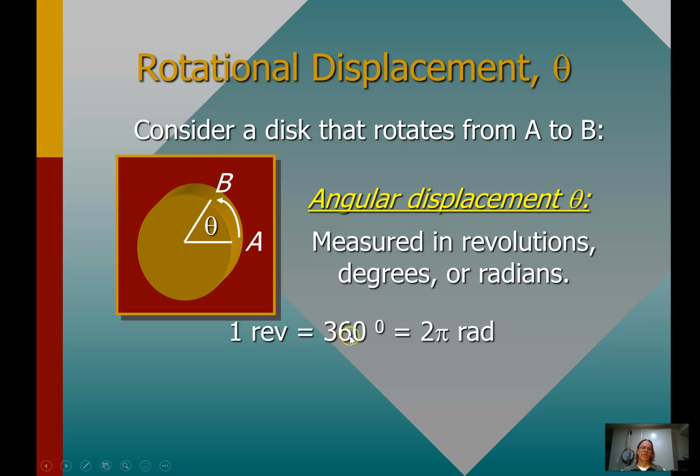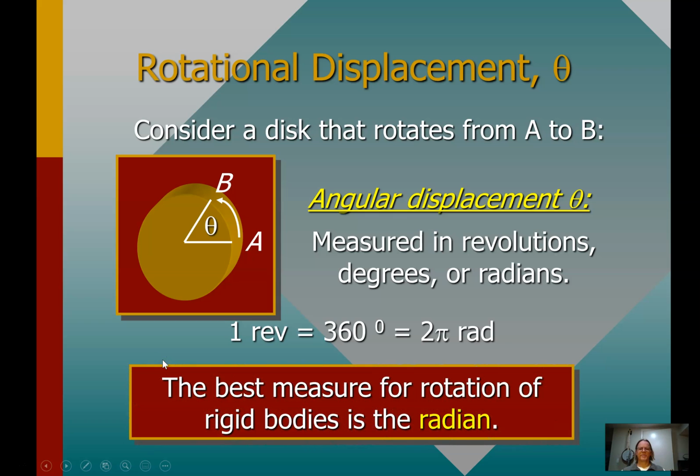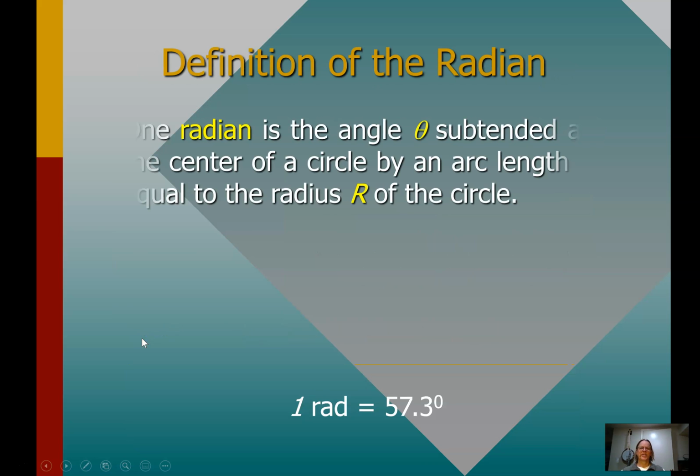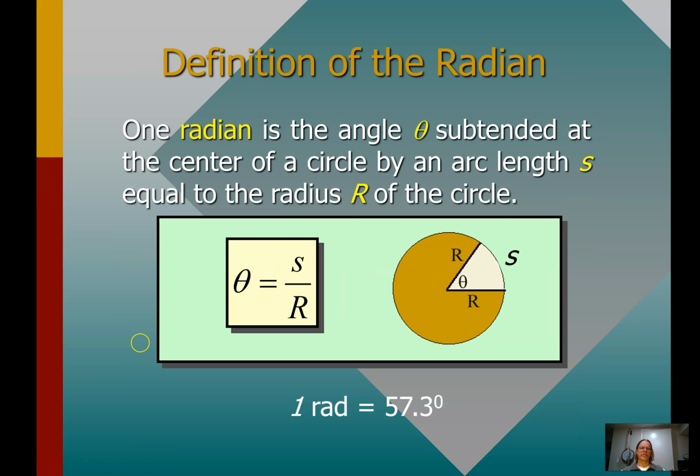Even though you're comfortable probably with degrees, and we know 90 to here, 180 to there, 270 there, and 360 to here, we're going to do things in terms of radians: half a pi, a full pi, 3/2 pi, and then 2 pi coming back over here. More on that in just a moment. The best way to measure rotation is actually going to be the radian. It's going to relate to the radius, taking the radius off and bending it around. So what is this radian thing?